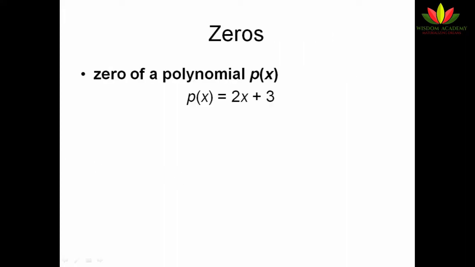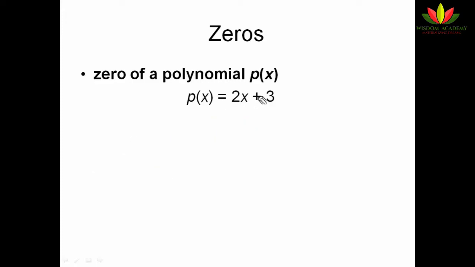That is, if I want to find the zeros of the polynomial, I am finding the value of a polynomial p of x when p of x is equal to 0. Then I will say it is a zero of the polynomial. That is, instead of x, I will substitute some value of x for which I get the value 0. For example, we can take this as an example.